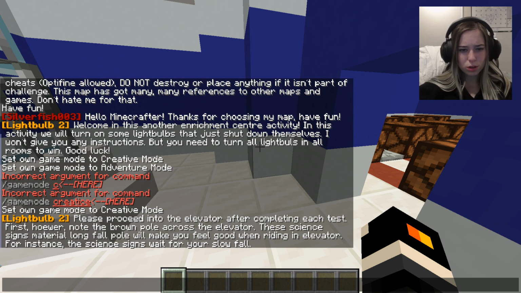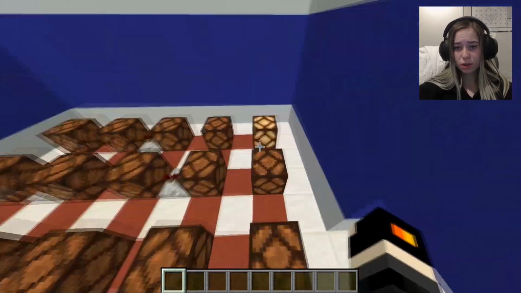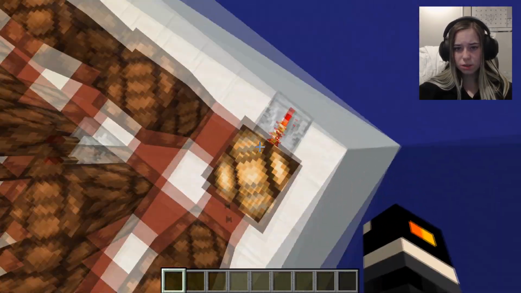Note the brown pole across the elevator. The science material long fall pole. I have no idea what that means. Okay. What do I do?